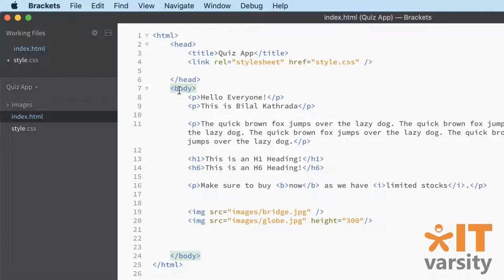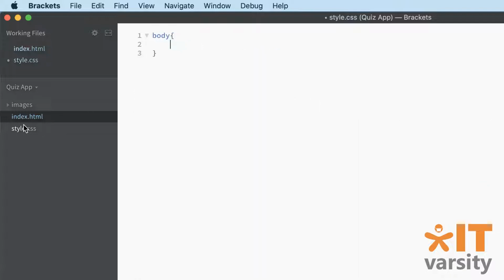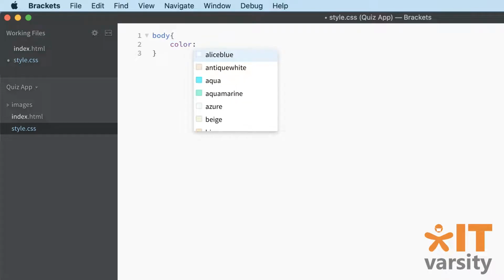Now we want to add styling to everything that is inside this body tag. That means all the tags that are inside here are going to have a universal style. Hence, in our style sheet, we call body. In other words, everything inside the body tags is going to have this style, the styling information that we're going to put inside here. Now let's take it a little further so you understand better what's going on.